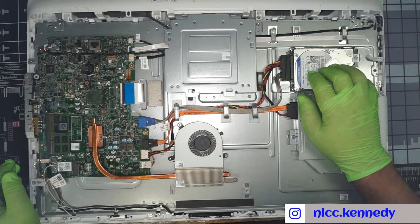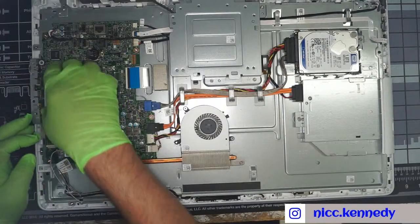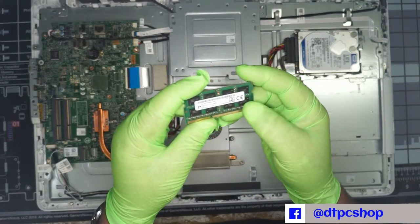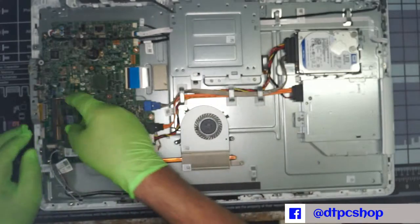Okay, we have our hard drive. We're going to take a look at some other stuff. Here, let's check our RAM. 8 gigs of PC3L, 12800S, 1111F3.